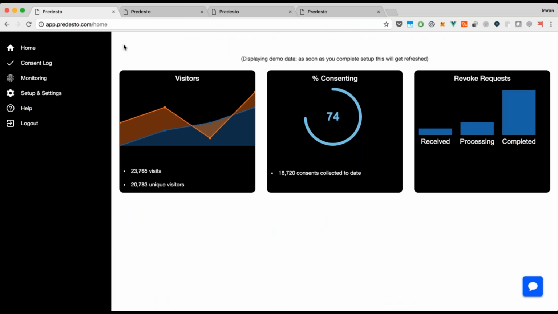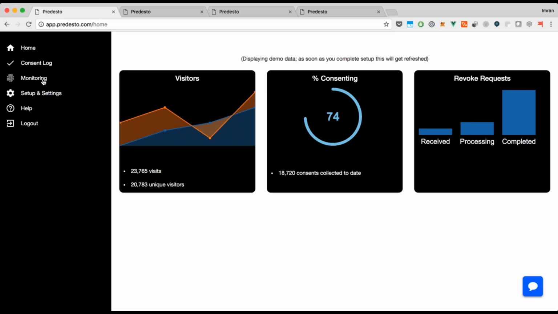This is the place where they can see how many visitors have come to their sites, what percentage of them have consented to their privacy framework, and if we have received any revoke requests, what the status is of those. On the left side, you have a few things in the sidebar. We have a consent log. We can keep track of all the consents that have been granted as a publisher. We monitor all the various sites that you may own.